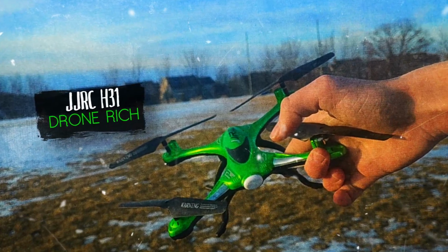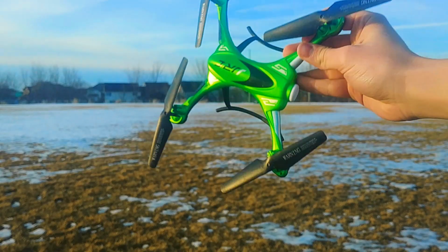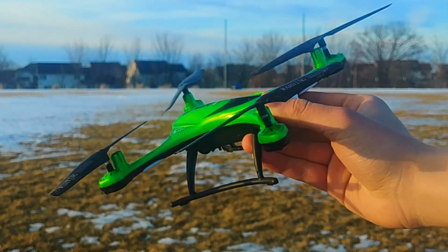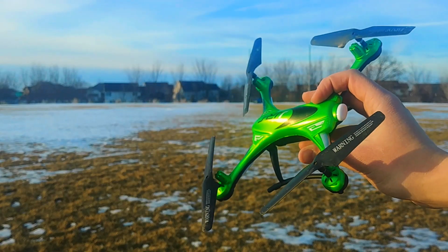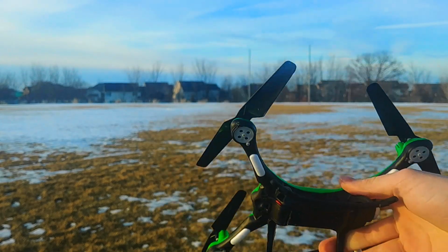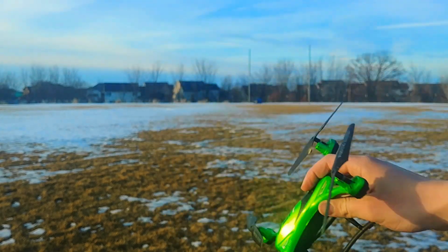Today we're going to be doing a review on the JJRC H31. This drone is actually waterproof, and the fact that it's waterproof is basically the main feature of this drone. So today we're going to be taking this drone for a test flight, seeing how it handles, seeing how fast it is, seeing what the range is, maybe do a height test as well.